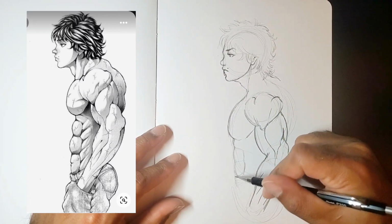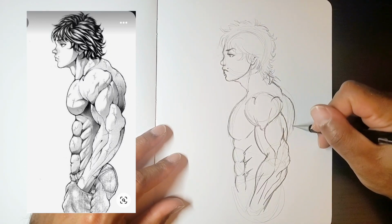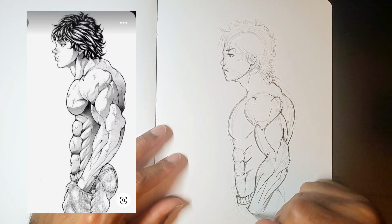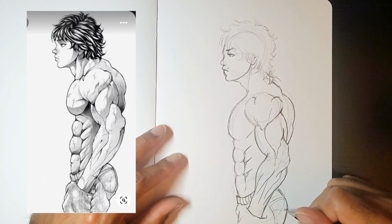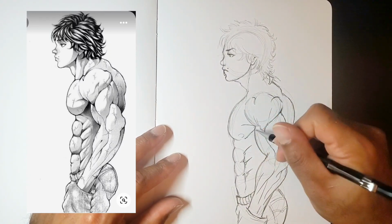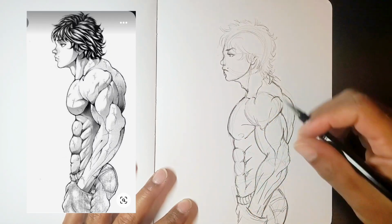And when I did this pose from this reference, I strayed away from it a little bit, only because the one that the artist originally did, I know it's almost like the body is kind of distorted a little bit, whereas his chest is up, and then you see his abs are almost super caved in. But that's a style. That's the way he wants to draw it, which is still good. I like the style, but I changed it just a little bit anatomically for mine, because you're drawing for reference. You're not trying to completely copy the stuff. You're just doing it as a warm up or just to have fun with.